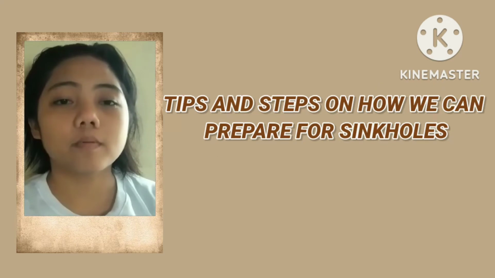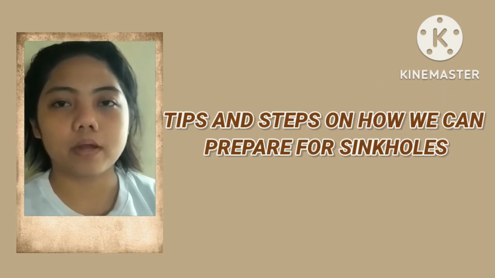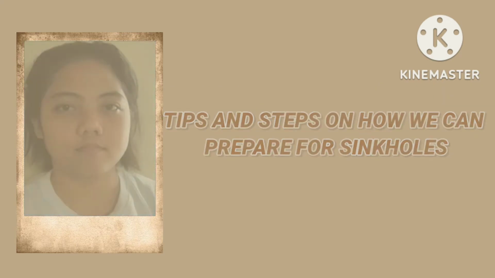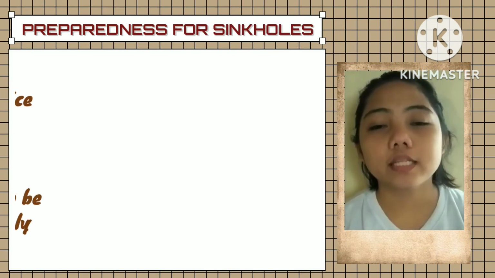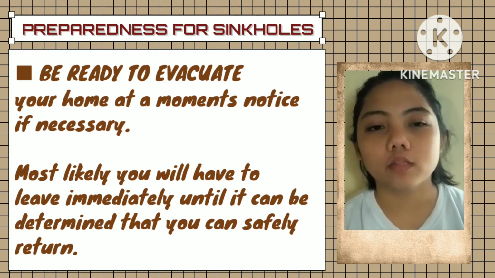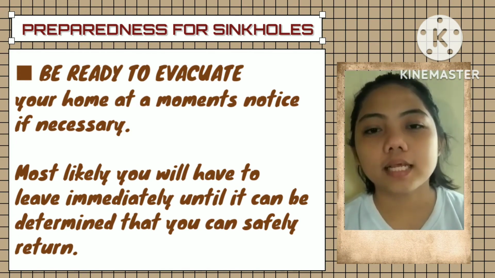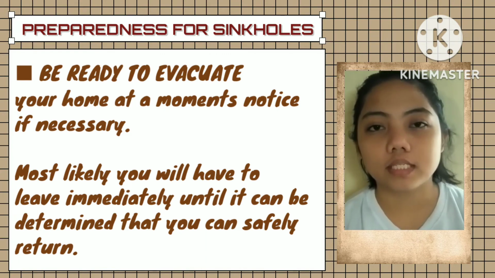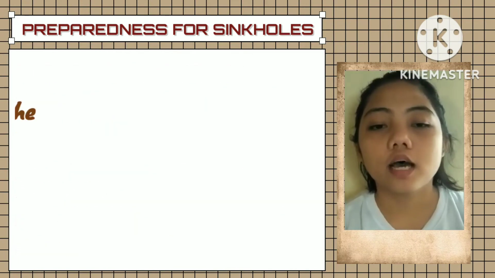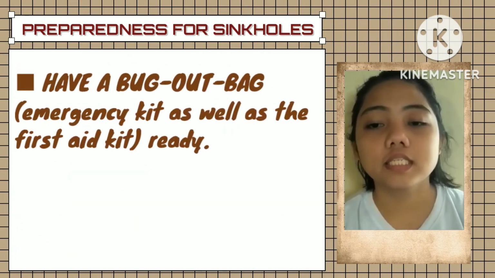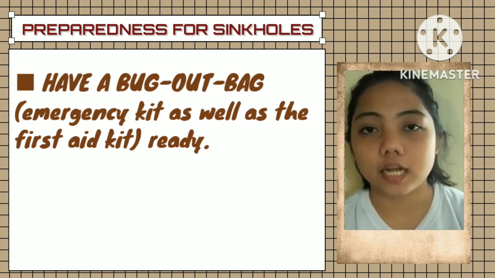Hence, here are some of the tips and steps on how you can prepare for a disaster like this. First, be ready to evacuate your home at a moment's notice if necessary. Most likely, you will have to leave immediately until it can be determined that you can safely return. Second, have a bug-out bag, emergency kit, as well as a first aid kit ready.